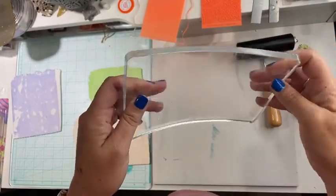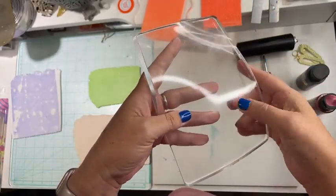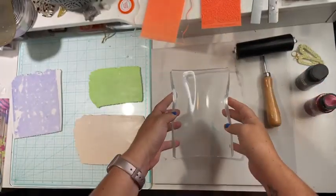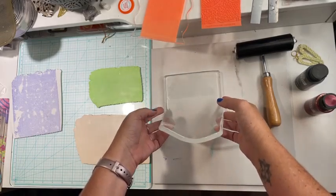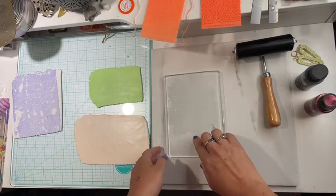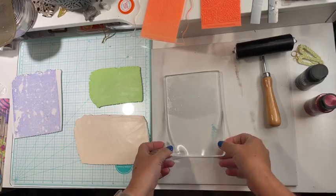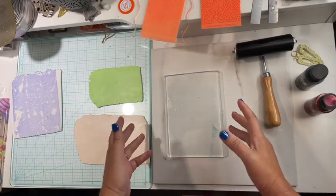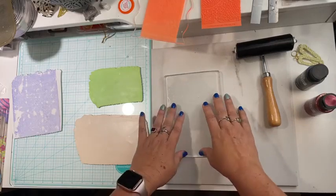Your plate itself is like gelatin, and this is actually where this comes from — gelatin printing — because people were using actual gelatin, which breaks down since it's a food product that will degrade and then you can't use it anymore. So this company, Jelly Arts, invented this reusable — I don't know how permanent it is, but I know it's very long lasting. I have a couple of them that I've had for a very long time. So I'm just sticking it here onto my tile; that'll keep it from moving.